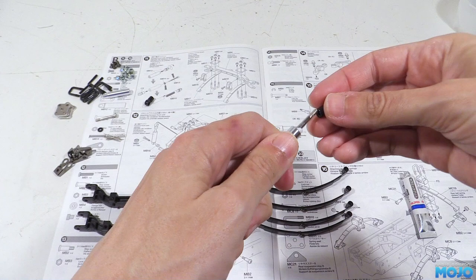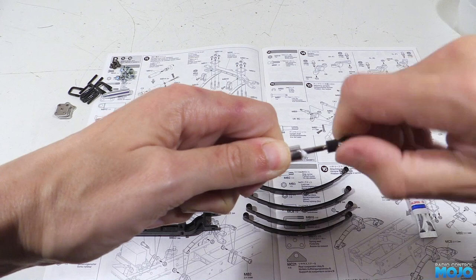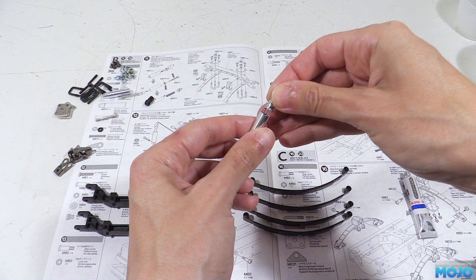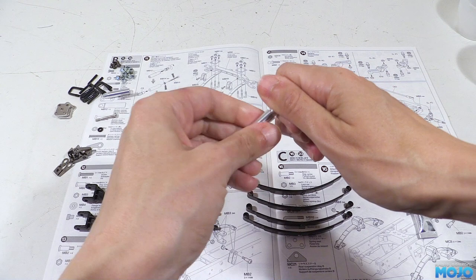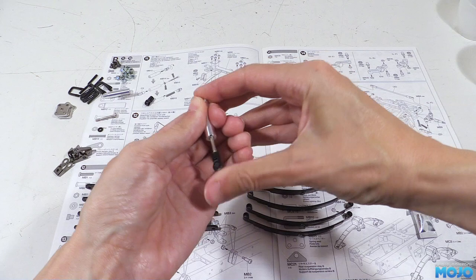To fit the rod end we use a screwdriver to hold the shaft still while we screw on the rod end. They should thread on until the thread bottoms out, but it can be a bit difficult to feel though, so be careful you don't strip out the plastic. Generally there's going to be about half a millimetre or so of the thread still visible. Now the spring goes in and the top gets screwed back on. Make a second and that's them ready to fit.